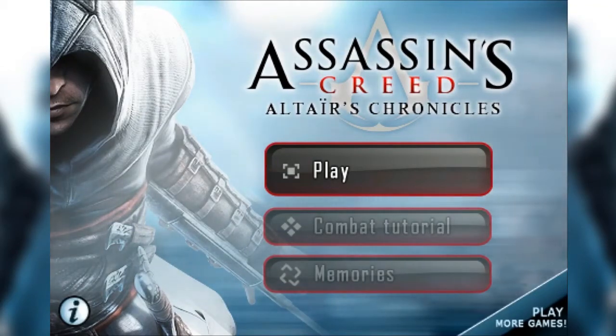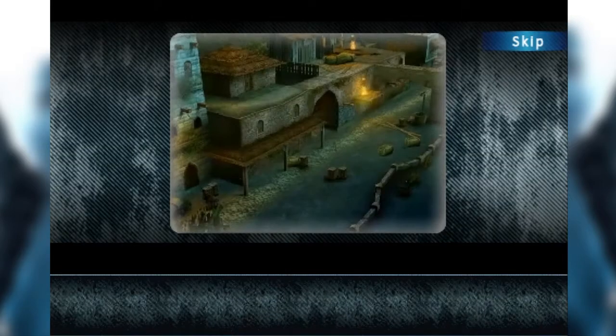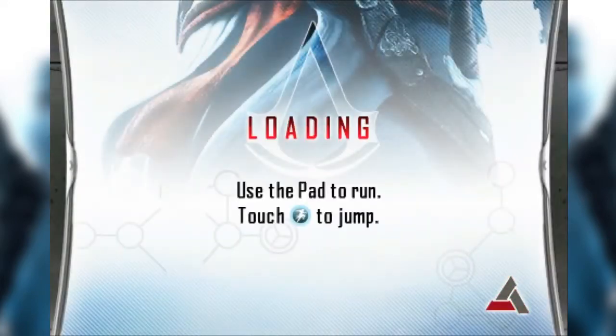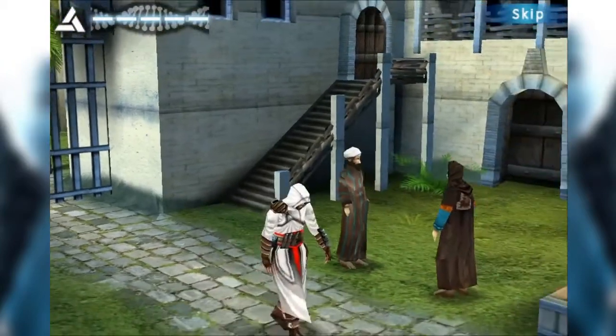This is Assassin's Creed Altair's Chronicles for the iPod Touch. Let's hit play here and go to easy, just for the fun of it. Click all that stuff I don't really want to know. Okay, and let that load. Use the pad to run. Touch the little jumpy symbol to jump. Okay, I configured that.